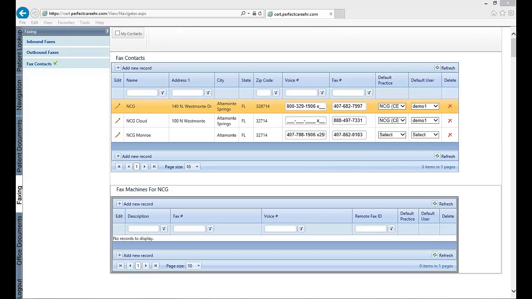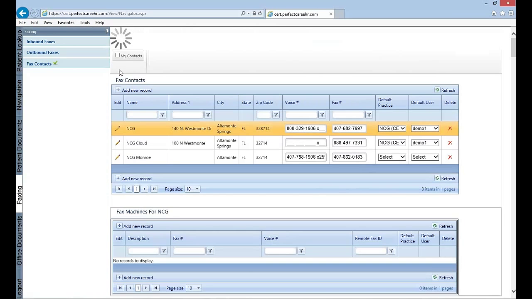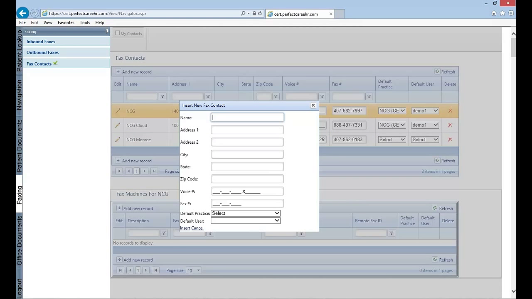Simply select the Add New Record Plus icon located in the top left of the grid to add a new contact. When the new fax contact dialog appears, enter the name and other pertinent information.